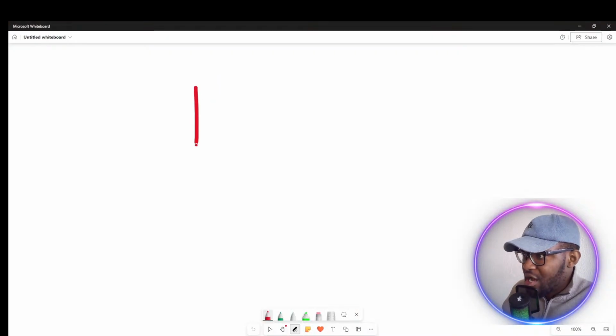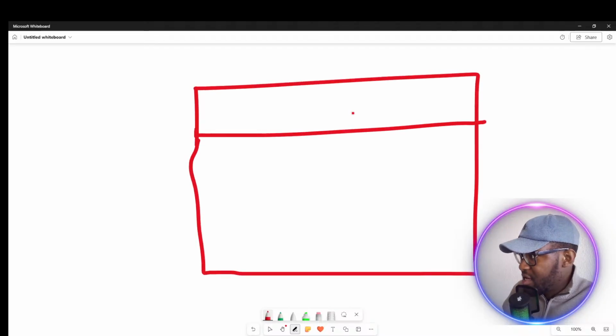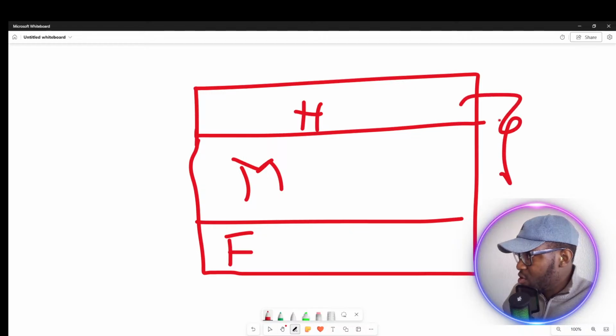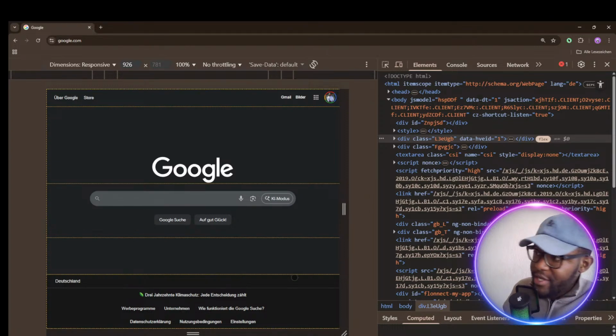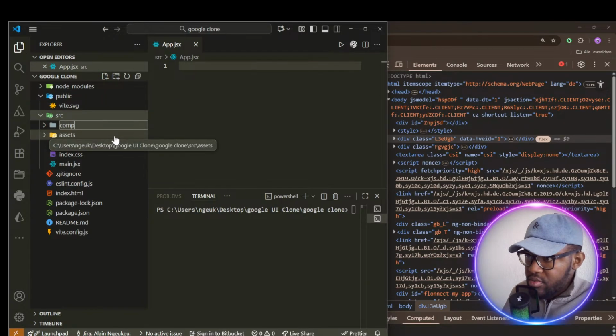So eventually we have something like this. We have our header, we have our main, and we have our footer. So we shall create three different components: one for the header, one for the main, and one for the footer. That's basically how we're going to work. So let me do that very fast.